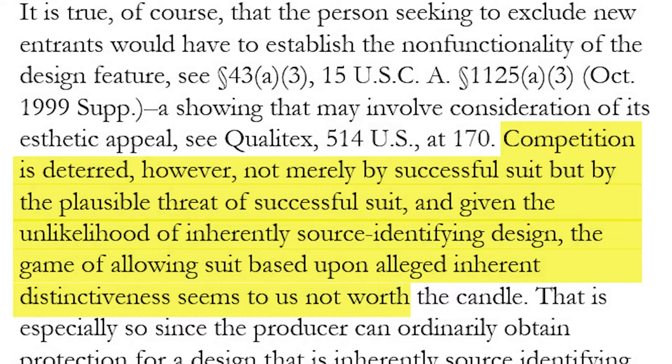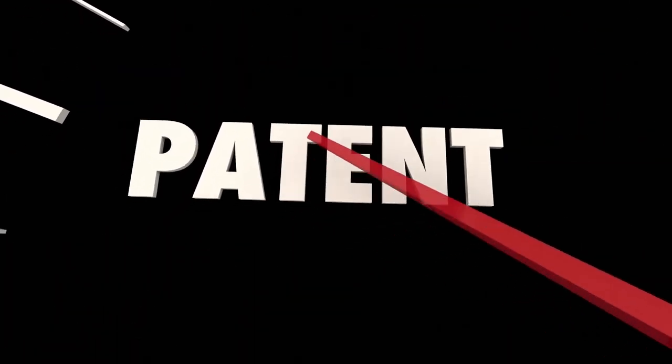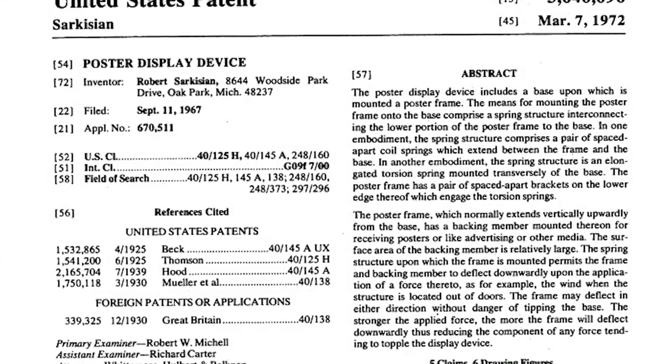In those situations, we want to make it more difficult for product design to get trademark protection. Ergo, we only allow protection for product design upon a showing of secondary meaning. In addition to having a channeling of doctrines within trademark law, the functionality doctrine also exerts a channeling force in intellectual property law in general. One of the things the functionality doctrine does is it acts as a way of policing the barrier between trademark law and patent law by assuring that the kinds of things that ought to be the subject matter of patent protection are protected by patents. You don't use trademark law as a backdoor way of extending a patent after it has expired.